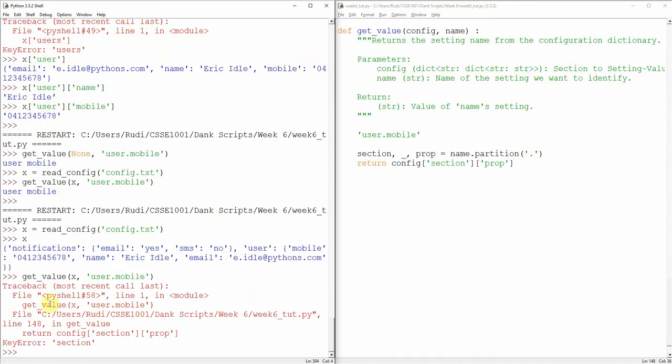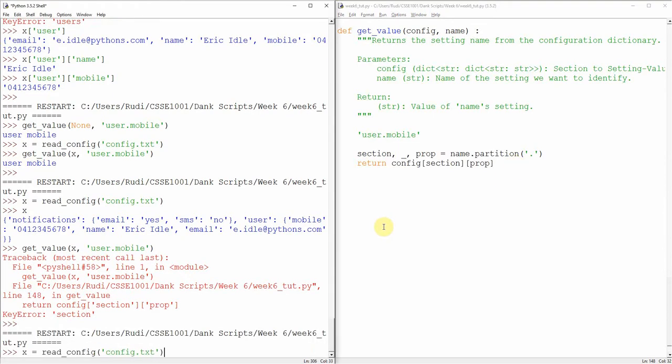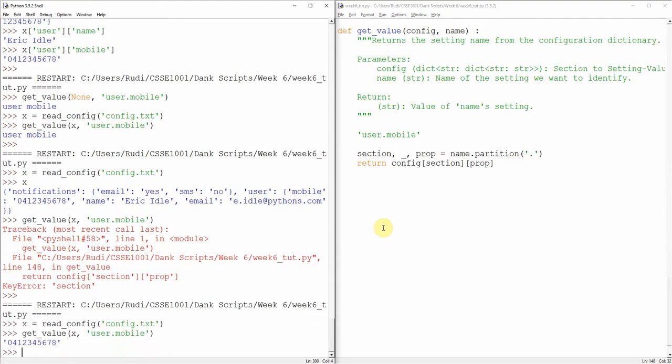Ooh, okay, so here we go. Return config section prop. Now I have made a rookie error over here. I've put quotes around my variables, so it's trying to look for the word string. So we can see it's got here, return config key error section. It couldn't find something called specifically section, and of course it couldn't because we don't have that in our dictionary anyway. And there we go. Awesome.